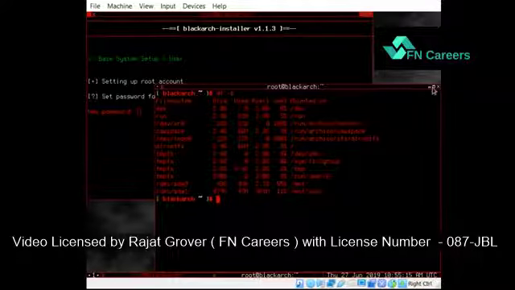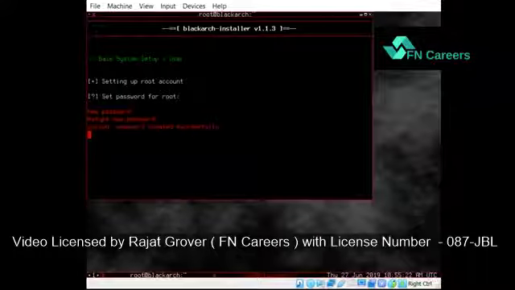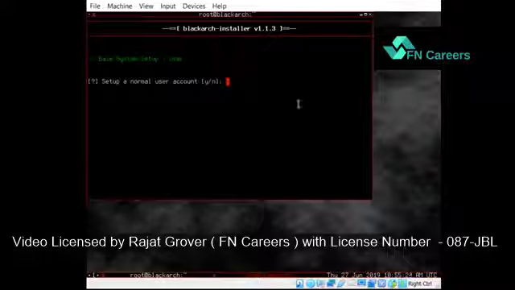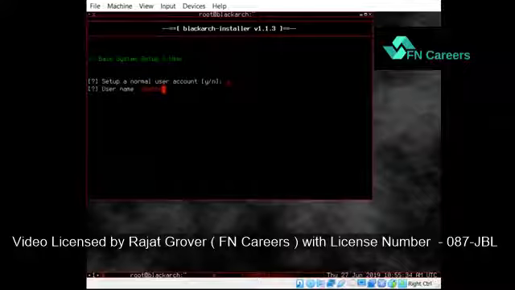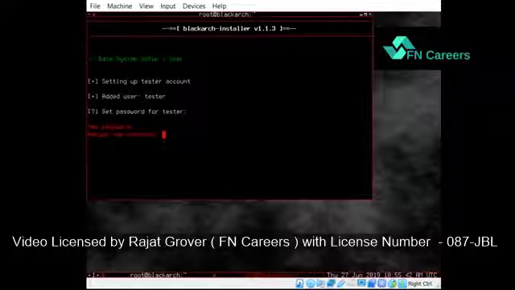So with that out of the way, let's just move on with providing the root password, which is in my case test. Now it's asking me to create a new user, and this is where we failed the last time because we didn't have enough space on the drive. And if I'm right and I hit yes, it should go properly well. So the user is tester, same thing as before, but this time it's setting up a tester account. Added the tester account, it's asking me for a password again. So obviously the problem there was that we didn't have enough space.